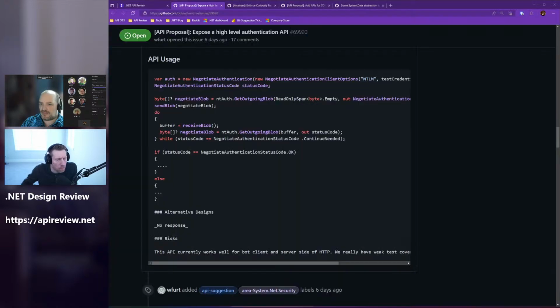On a side note, go ahead. Oh, I was just gonna ask Chris. I'm looking at Kestrel's reflected usage of the NT authentication type, and comparing that to the negotiation authentication type. It looks like you said it's mostly lined up. I imagine we'll be calling Dispose instead of close context and things like that. But do we need an is completed flag? Because we're grabbing that using private reflection right now, and we use that for our INegotiateState thing. That's a question for Chris because you wrote it. This seems to be using the continue needed flag instead.